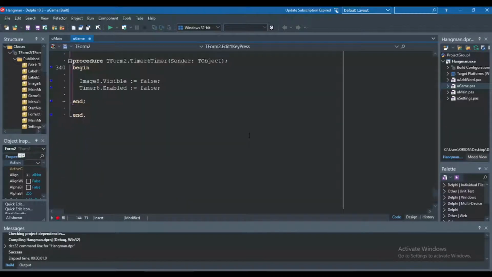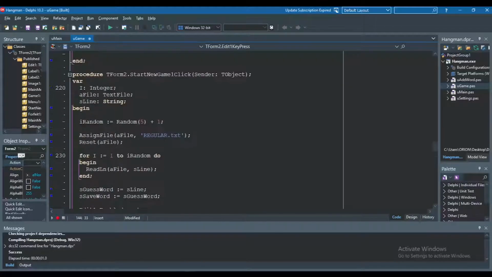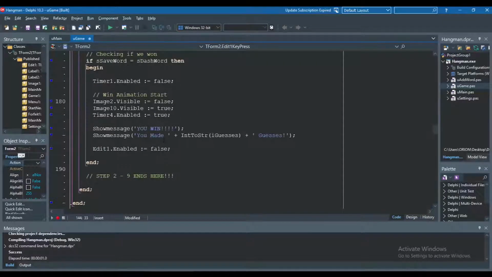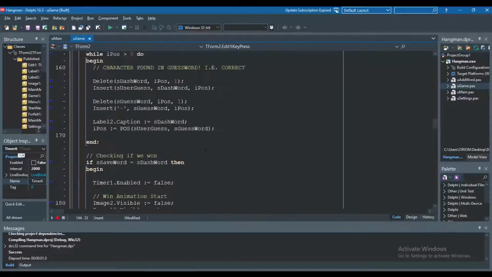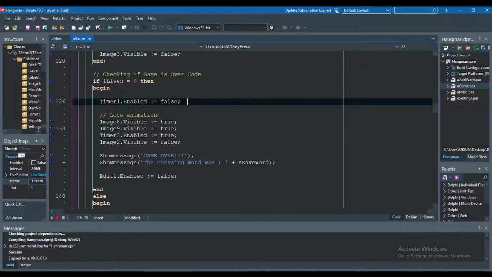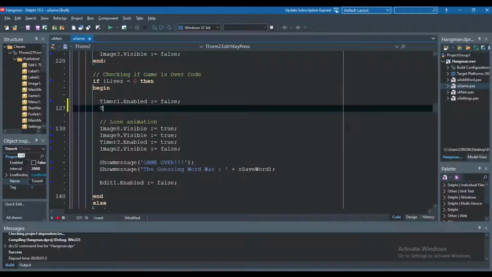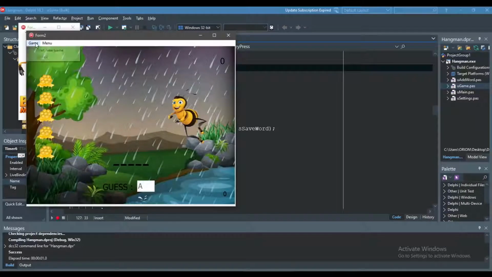When I lose, I need to stop that timer. Timer 6 needs to be disabled immediately to prevent it from showing up. Maybe that is the problem. Do I start with it active? No. Okay. So the moment that I lose, timer 6 needs to be set equals to false. I don't know if this is going to fix it. I'm not really guessing, but I have an idea and I'm just going to test it because, you know, that timer is what's keeping it going.